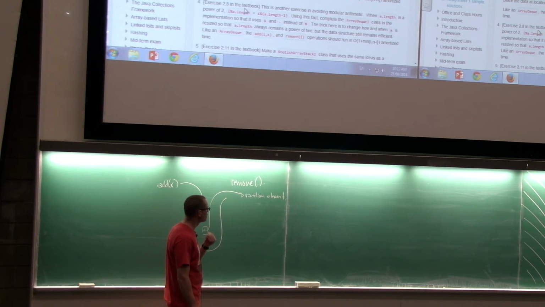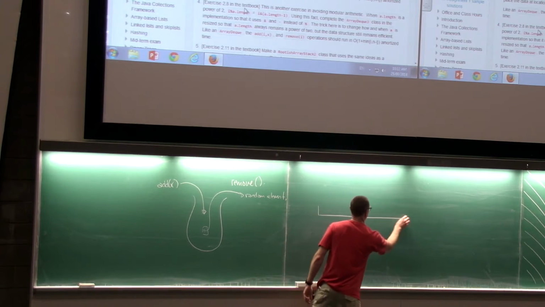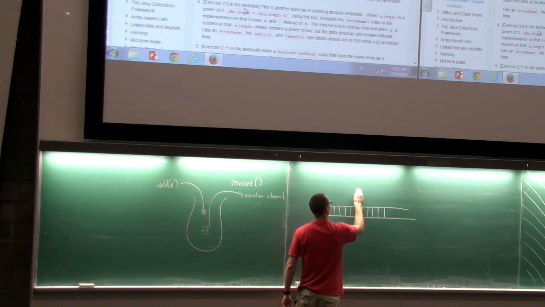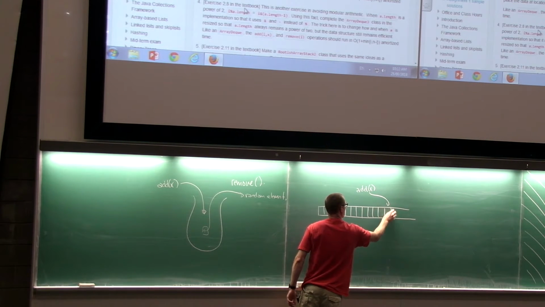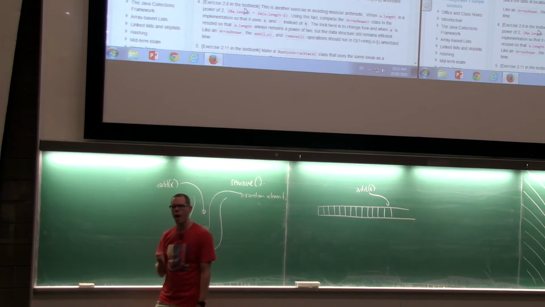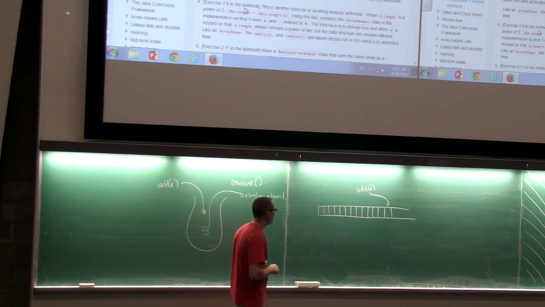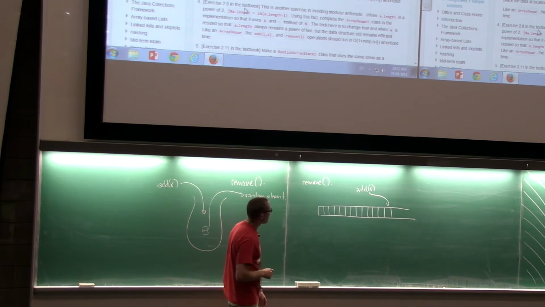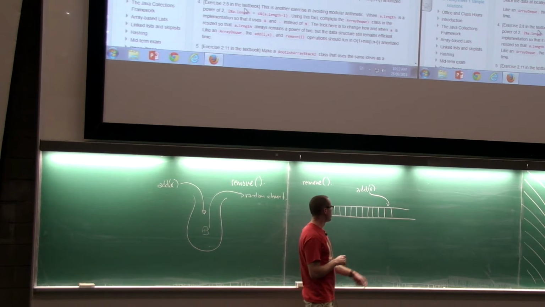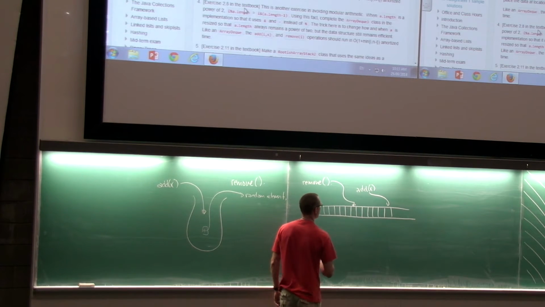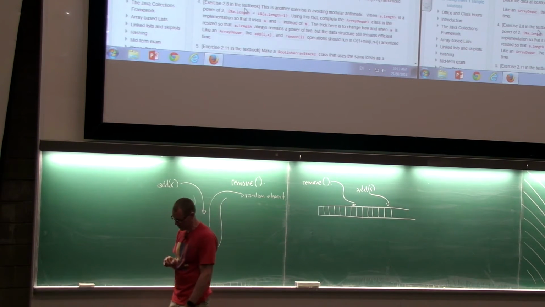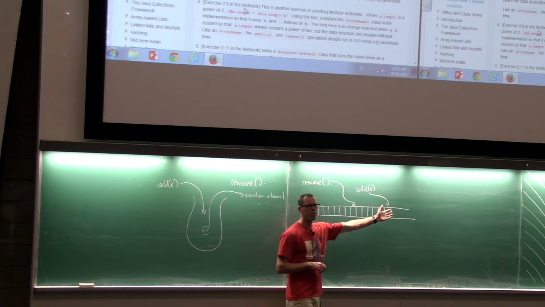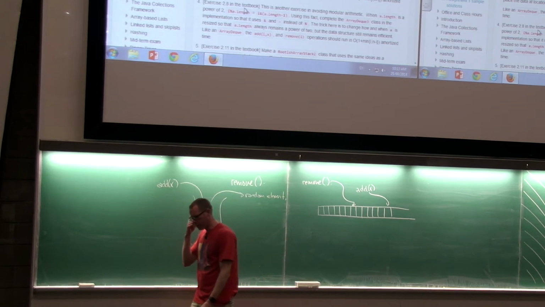And the way it does it is it puts the elements in an array list. So when you add, it just appends it to the end of the list. That's fast, right? Adding something to the end of an array list only takes constant time. And when you remove, well, it takes a random index i between 0 and the number of elements minus 1, and then removes that ith element from the array list. Okay, so this indeed does give you a random element, right? From all the stuff that's in there, we take a random index, and so we get a random element.